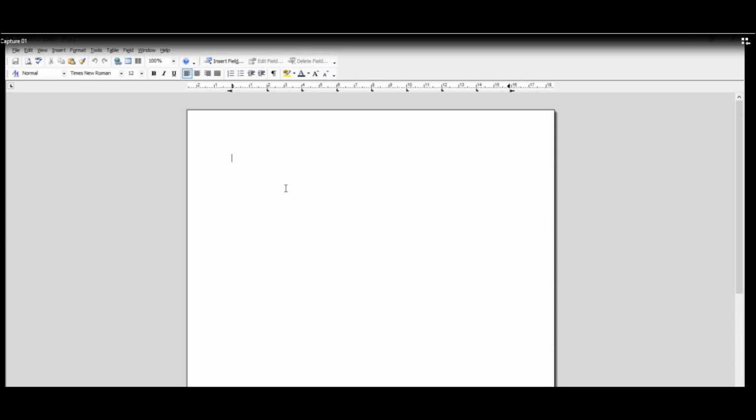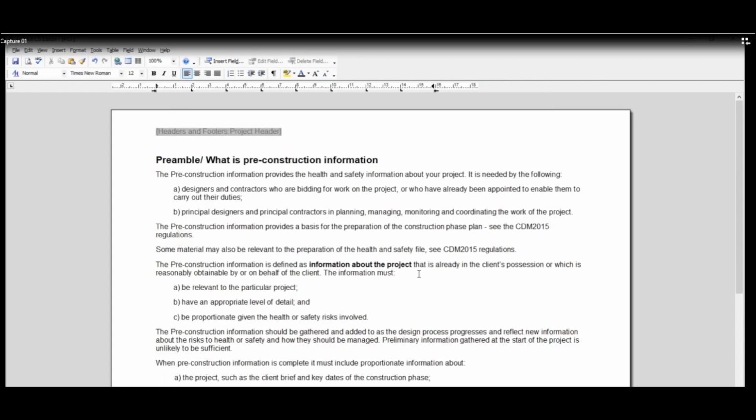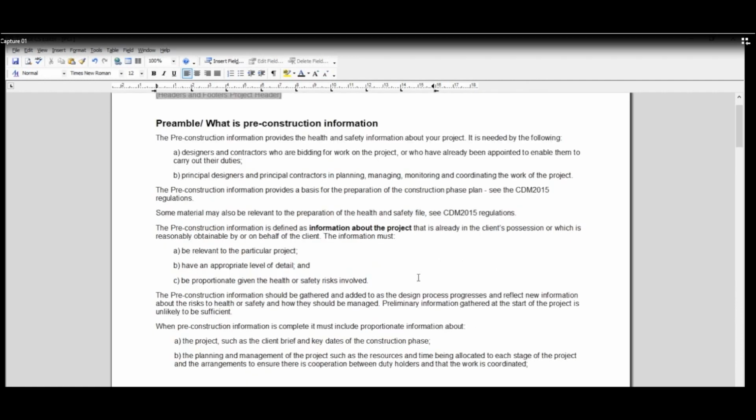So a major feature of Toolkit CS is this word processing control. It gives you the basic functionality to format your reports and letters as you would expect in any major word processing package, but this one's within Toolkit CS. You can also paste formatted text from your main word processing package directly into the word control here in Toolkit CS. So I've copied some text from a previous pre-construction information document, and I'm just going to right click in here and paste. Again, Control C, Control V work as you'd expect, and it acts just like the Microsoft Office features of that package.